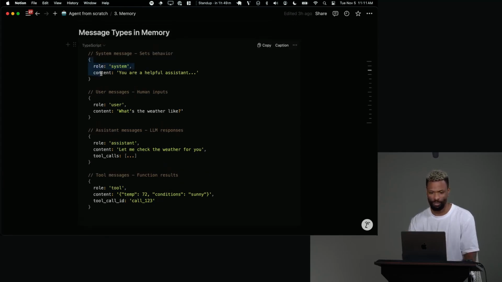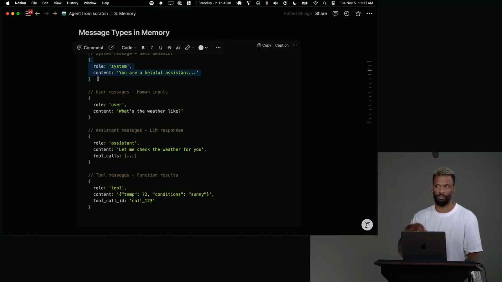There's only ever one system prompt, although you can make more, just only use one. I typically don't save the system prompt in the database because if I want to change it and it's in the database, now I have to write a script to change everybody's system prompt. I normally just put the system prompt at the beginning of the messages every time I call the LLM. That way I can change it whenever I want. It's something that I just automatically put at the beginning of the array every single time I call it, and then I can change it however I want. I might even make it a variable that I change without even redeploying.